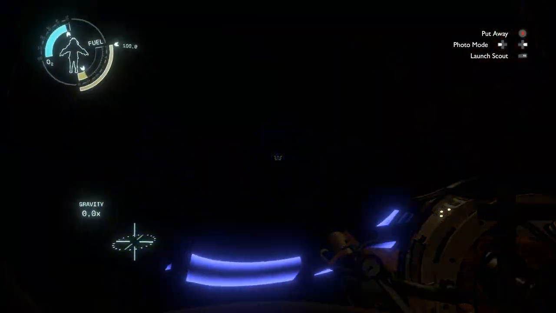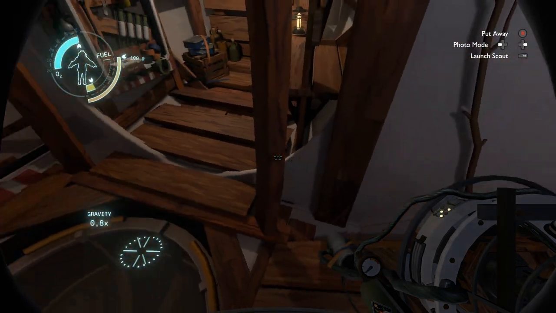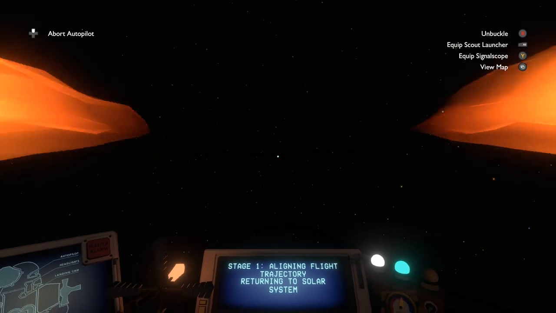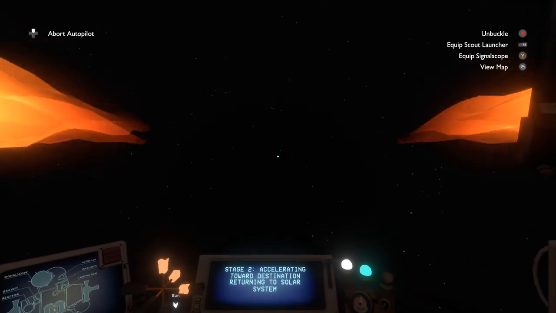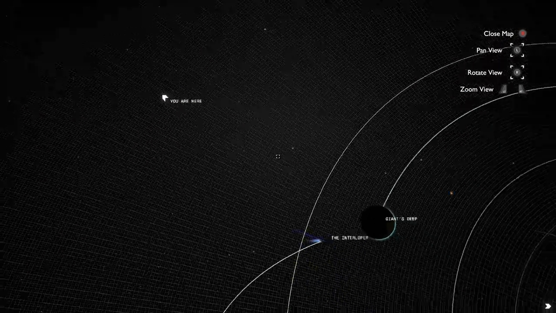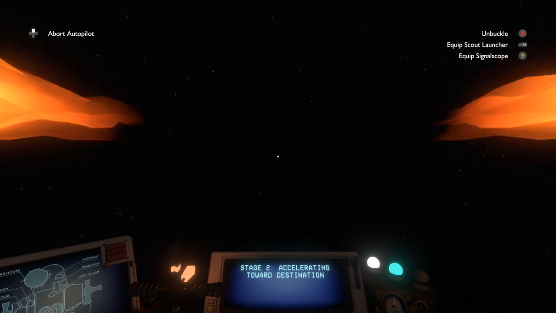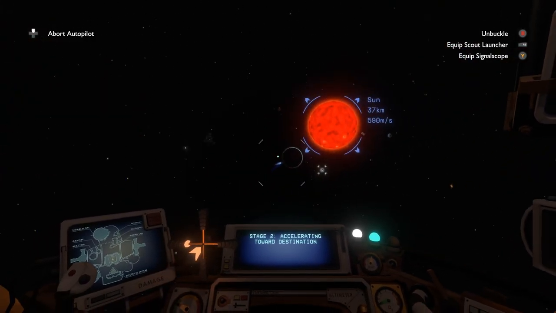Alright, well, that stopped the alarm. That only took my everything. Wow, I almost ran out of fuel without noticing. That would have been pretty cool. Returning the solar system? Wait, what? Wrong button. What am I doing all the way here? Oh no! What? Whoops!